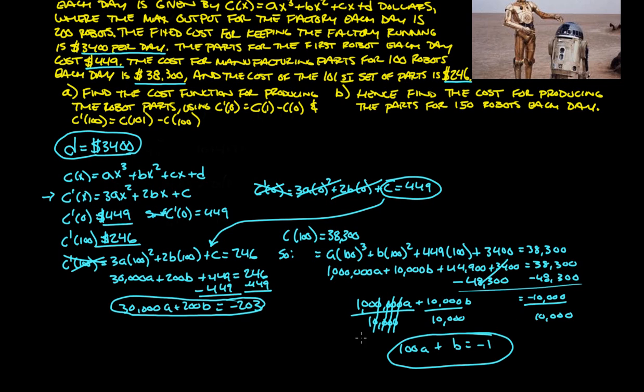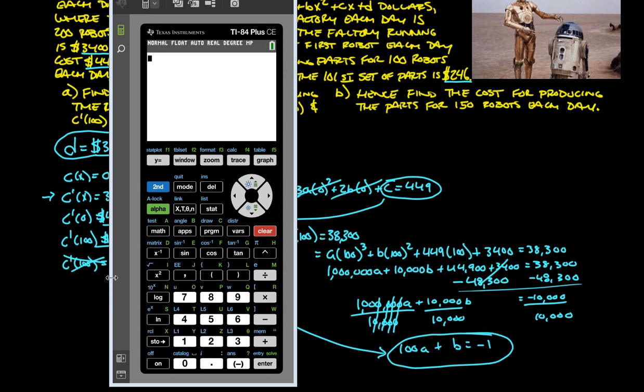So now we have two different equations here. And we can plug this into the graphing calculator to help us solve the two equations and two unknowns business. So I'll show you that here. I'm going to plug it into the PolySimult 2. You can also do this with matrices, but I find PolySimult 2 to be a little bit nicer. So apps, if yours happens to show up on the first screen, great. If not, alpha, and then push 8 for P, and it'll go straight to all the apps that start with P, and you should be able to find it pretty quick. So PolySimult.